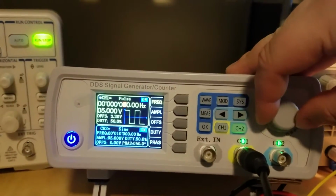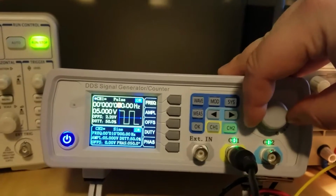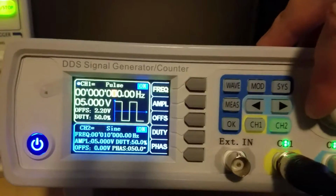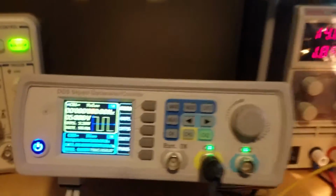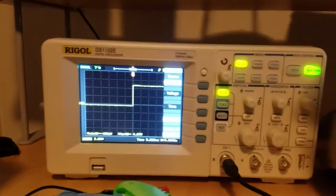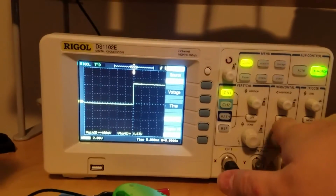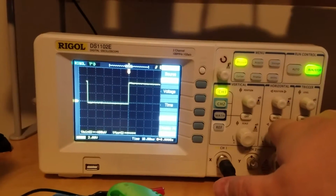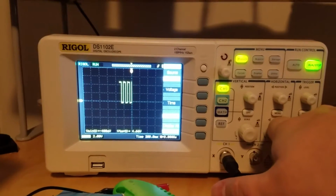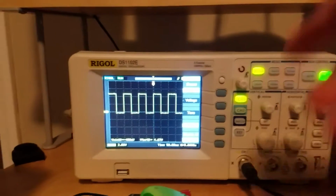As you turn this and increase the frequency, like I was saying on the web page, you're going to get a higher readout. So let's see, just for the hell of it, what does 10 hertz give us? And you can see on the oscilloscope here, let me go ahead and scale this back a little bit. So you can see that's the type of wave that I'm looking for.